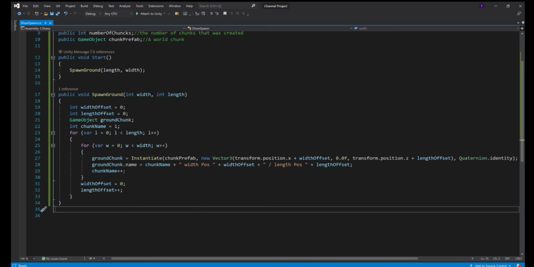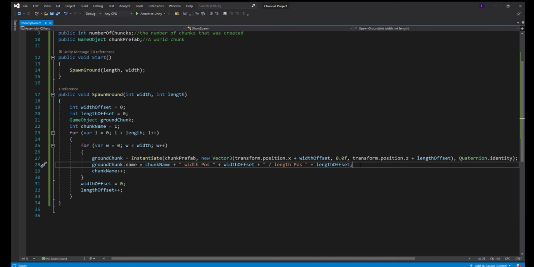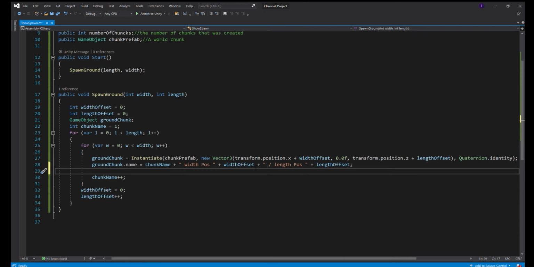Sorry, I forgot to put the width thing. So just right here, we're going to put the width offset to +1. And that's it. So now we'll save it. And now you can see it's a pretty simple function.